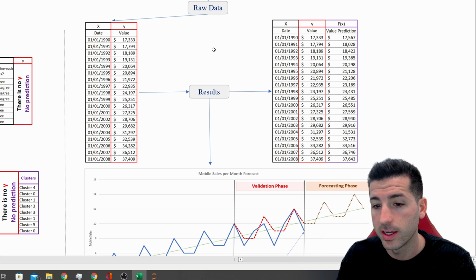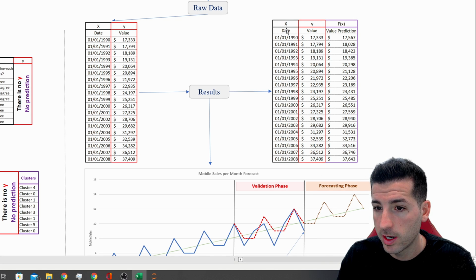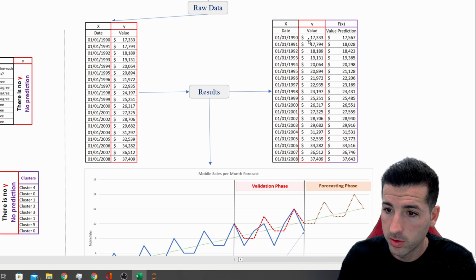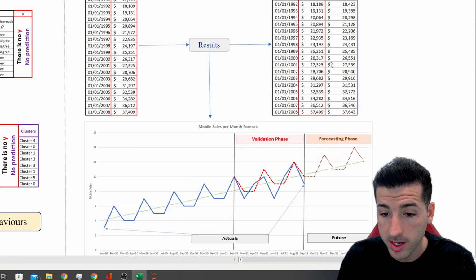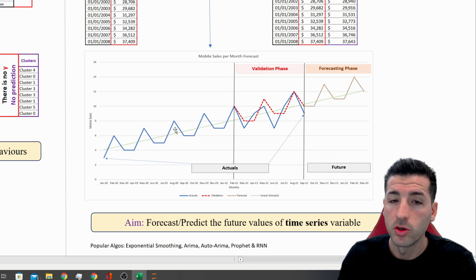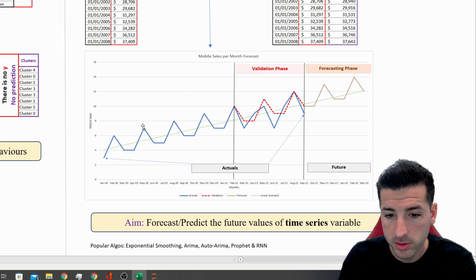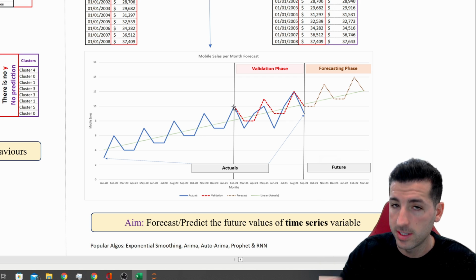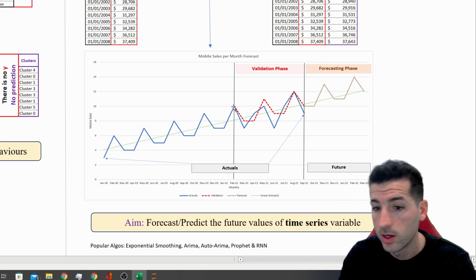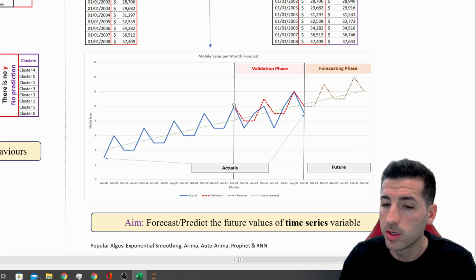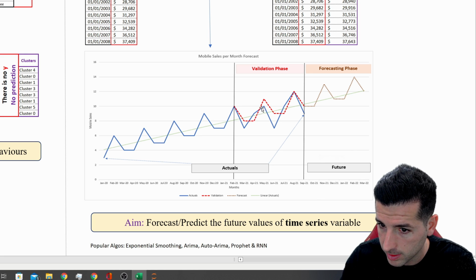And the idea is that you feed the model this X, and then it creates a function of X, which predicts your Y variable. So you can see our predictions over here. And the way it works in machine learning is that you feed the model these actuals, so the blue line, then you make a prediction based on unseen data for the model. So these blue actuals over here, and then your prediction is going to be the red dotted line.